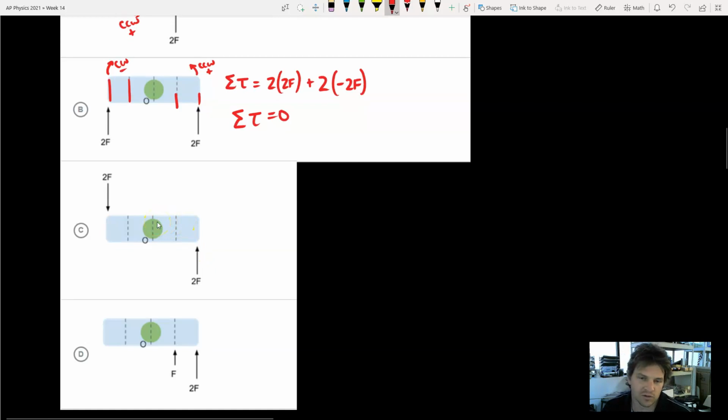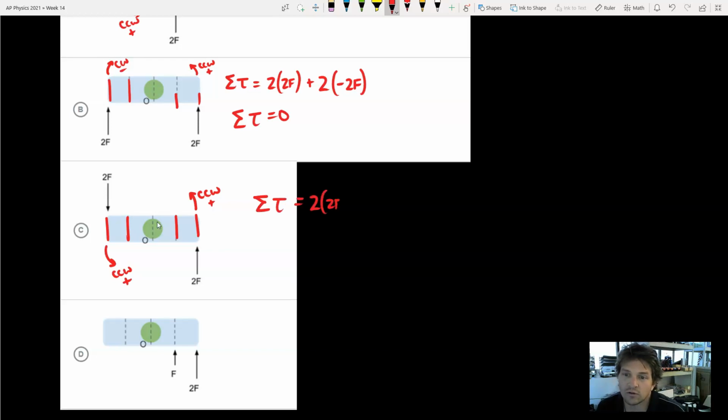All right, let's see here. I thought that was the same as A for a second, but it's not. Each of these is 2 tick marks away. And these are both making it go counterclockwise. So these are both positive torques, right? So when I do a net torque, that's 2 times 2F plus positive 2 times 2F again. So this would be a net torque of 8F, and that would give me probably what's going to be my biggest one, but let's see.